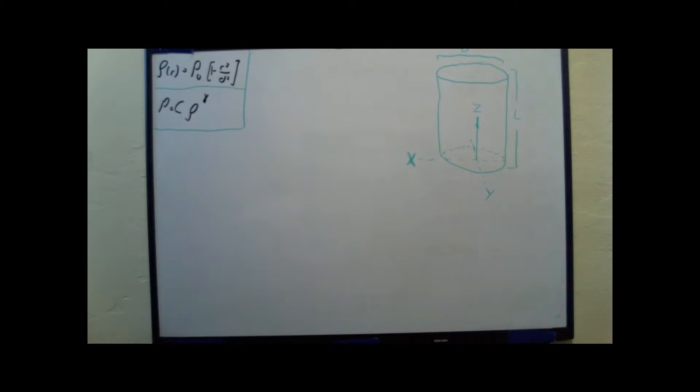We started off by finding the constant C units in this equation. You can find that video here if you missed it. This is the second part of the thermodynamic equation where we'll be talking about how to find the pressure distribution.